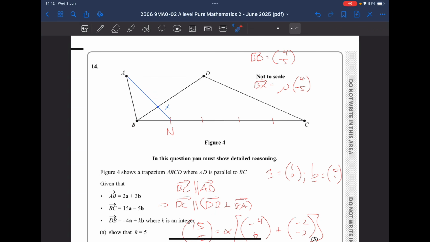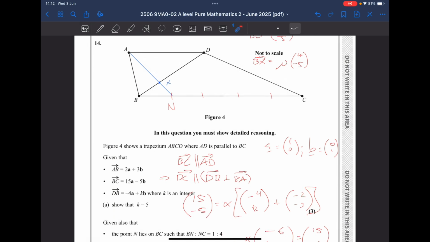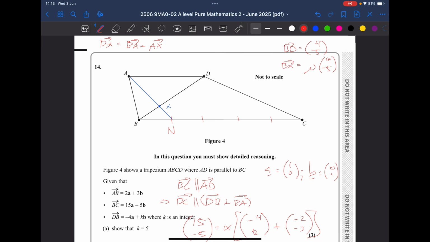We could also get there going from B to A and then A to X. Do we have an AN? No, but we'll work that out eventually. So that's one direction. The other way then, B to X again, but we're going to go via A. So B to A plus A to X. B to A we know. A to X, what is that? We don't know. But A to N we can figure out, and we can say it's just some scale factor of A to N. I've used mu, so use lambda here. And then A to N, we can work that out as it's A to B plus a fifth of B to C.